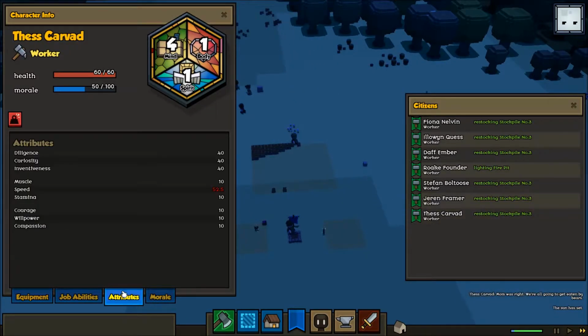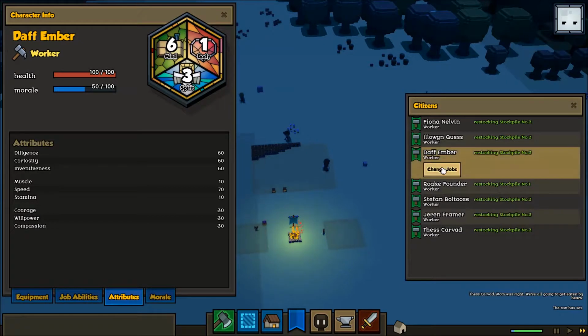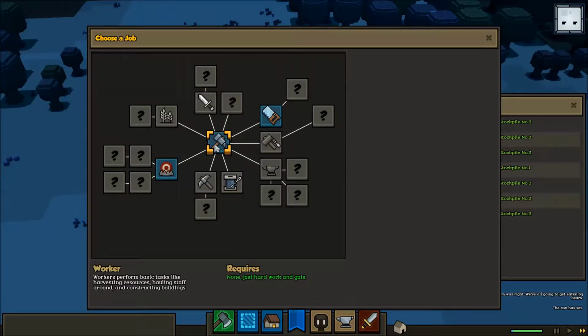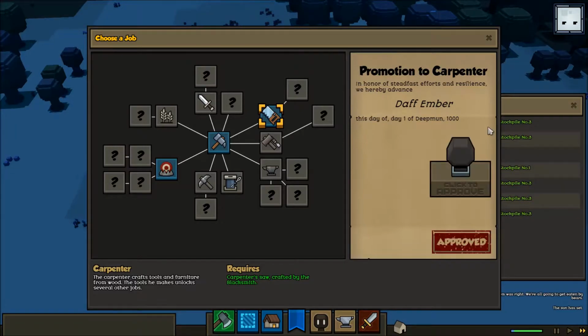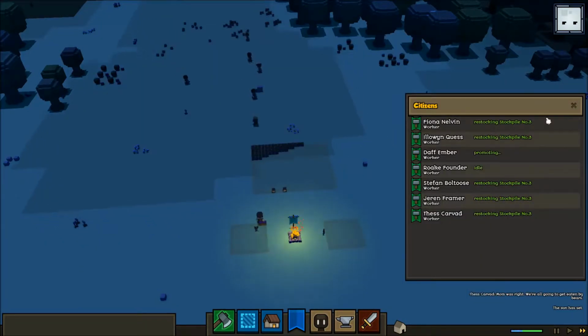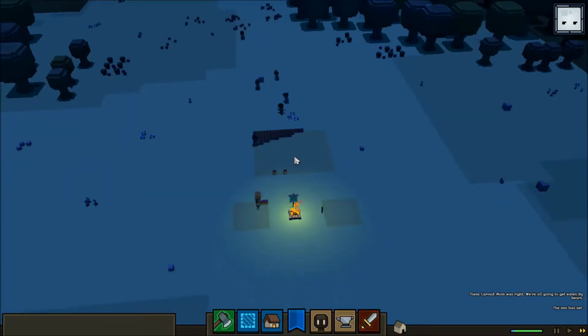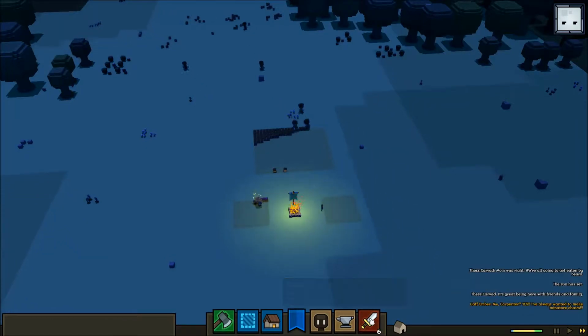Alright, Daff will be our carpenter. Yep, alright, Daff. Get down away. Carpenter, and as you can see, also in this update, they added this part of the screen, and also that's back. Yes, I love it. I didn't miss it. I mean, I don't think I said I missed it, but I did. Let's just say that. Alright, whoever had the most speed, you are going to be.